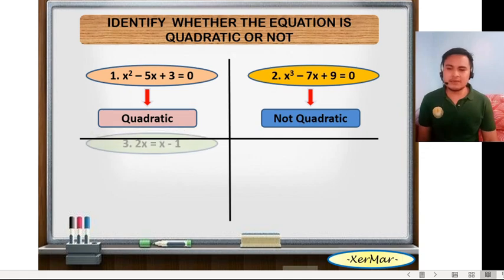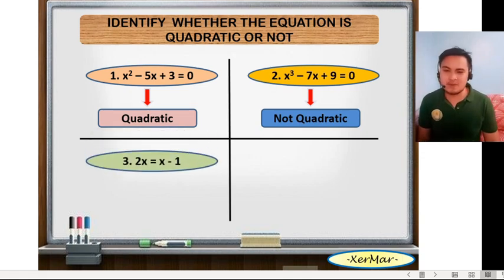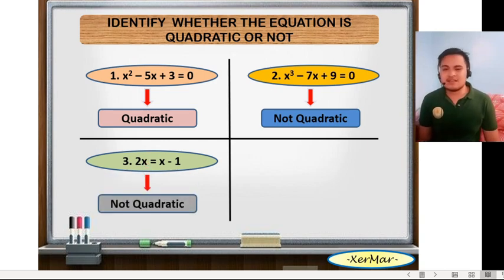Next, number 3, we have 2x equals x minus 1. Okay, so x, ano ang exponent? Okay, so the other x is on the right side of the equation. So probably we are going to transpose it to the left side or vice versa, no? Pag i-transpose ba natin yon ay magiging x squared siya? O hindi? Okay, so hindi, no? So, the answer number 3 is not quadratic. Okay, so si number 3 ay linear. Okay? While si number 2 naman, dahil 3 yung highest power niya, tatawag siyang cubic equation.